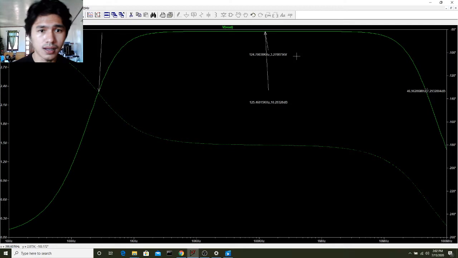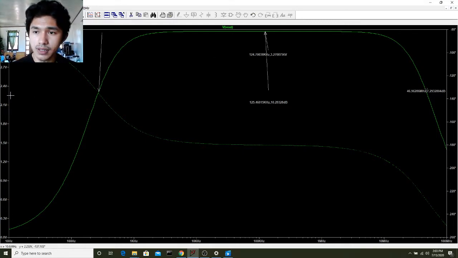Then my V in was 20 millivolts, so this magnitude over 20 millivolts resulted to a gain of 163.54378. But what if you are to find the gain in decibels?